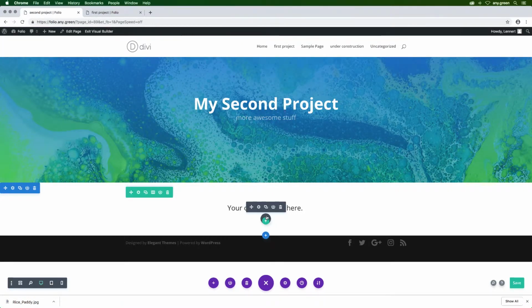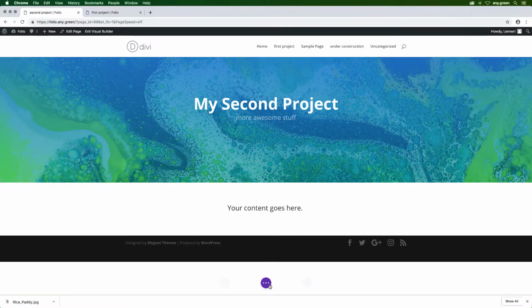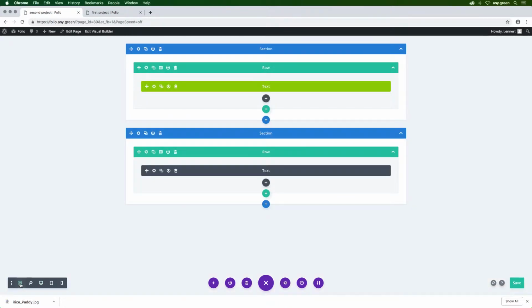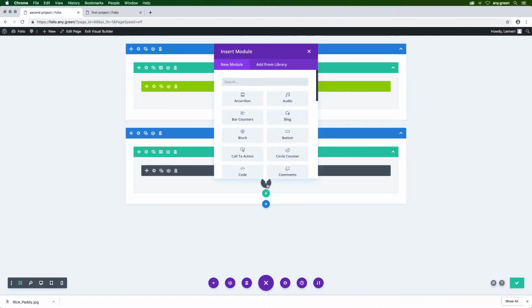For this, I will click on the plus. Sometimes when things are very close together, it's kind of hard to access these elements. A little trick that you can use is when you open up the dot dot dot button, you can go to the left side here into this view. And in here, you can see all of the things you've done in a more organized view without visual elements. So here, it's a lot easier for me to access the plus icon, where I could then say that I want to add a video.